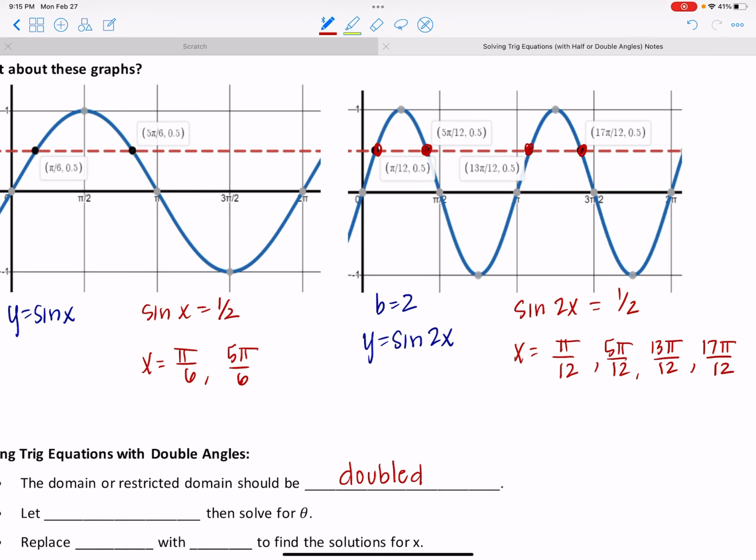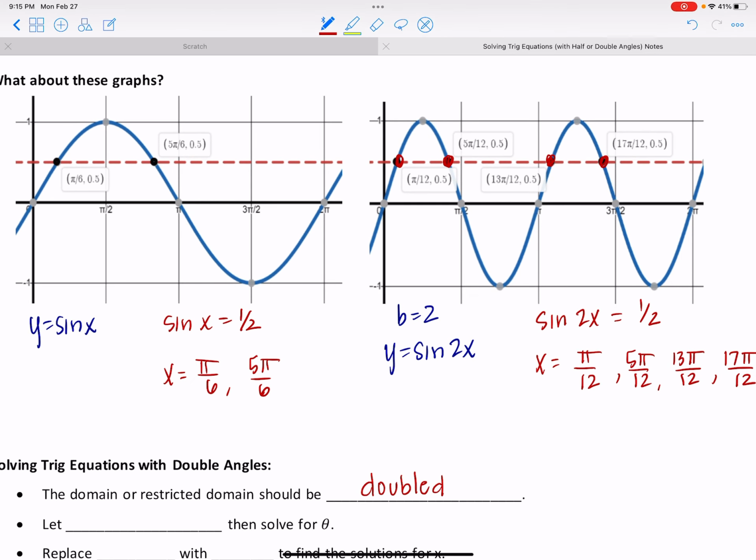So if I went around the unit circle twice, okay, this would be the first solution here and the second solution. And if I went around the unit circle again, I would have to add 2 pi to the pi over 6 to get the next solution, and I'd have to add 2 pi to 5 pi over 6 to get the next solution there, right? Those are solutions plus 2 pi n times while we're going a second time around.